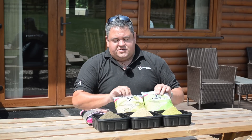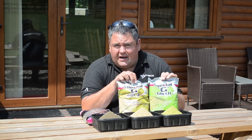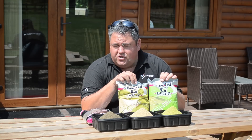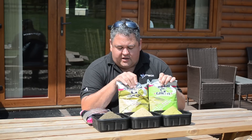Something I get asked a lot in my fishing is, if I'm unsure what ground bait mix to use, what do I go for? Well, the instant and simple answer for me is a mix of these two. It's something that I've used for years and I have 110% confidence in. There is absolutely no doubt to me whatsoever how much fish love these ground baits.